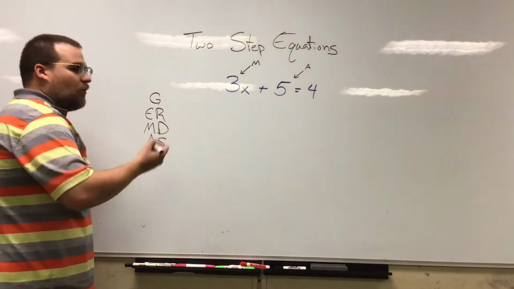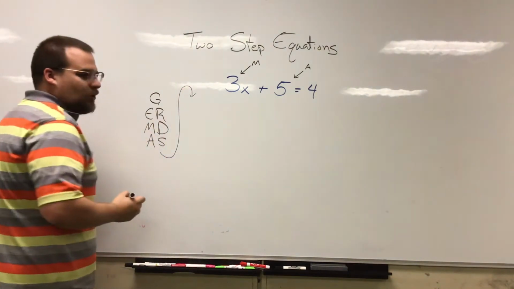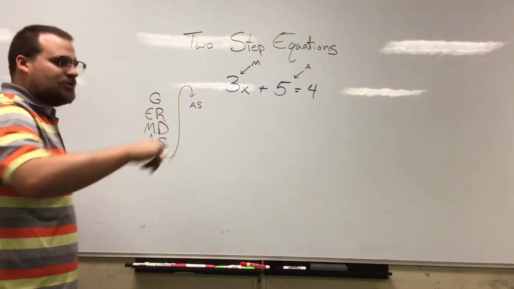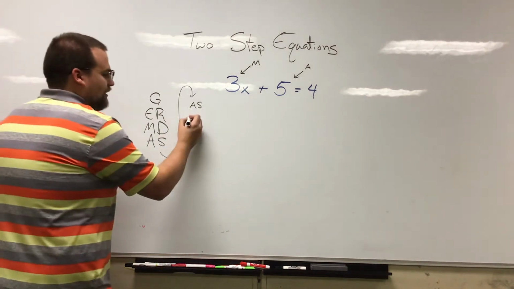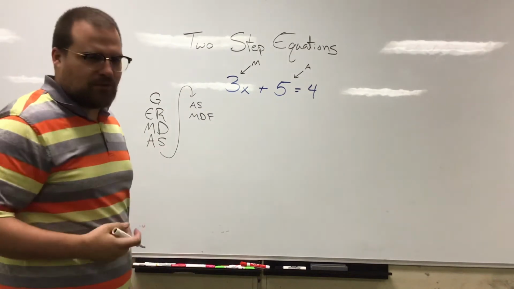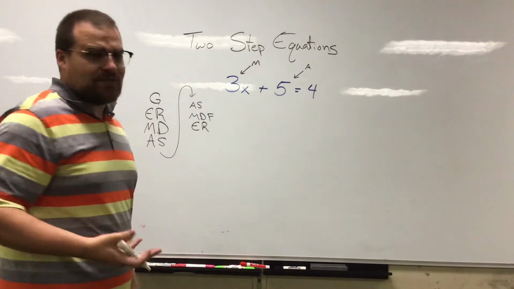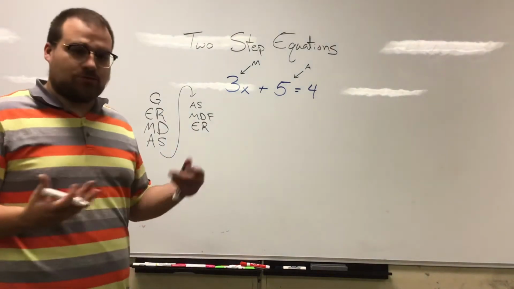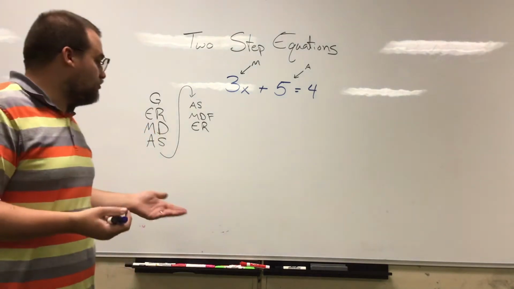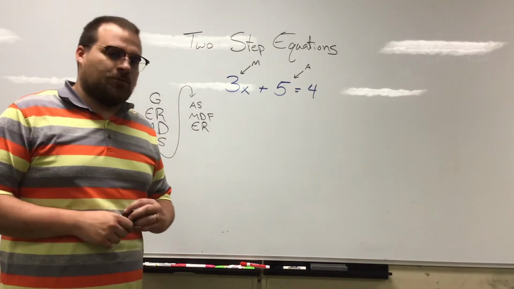We use our order of operations. However, when we solve for a variable, it's going to invert itself. We're actually going to start by getting rid of addition and subtraction first. Then we're going to get rid of multiplication and division, or any fractions that might be in there. And then, even though this might not come up for a while and certainly won't be in this video, exponents and radicals are after that. So it's kind of weird, but we do our order of operations backwards when trying to isolate a variable.